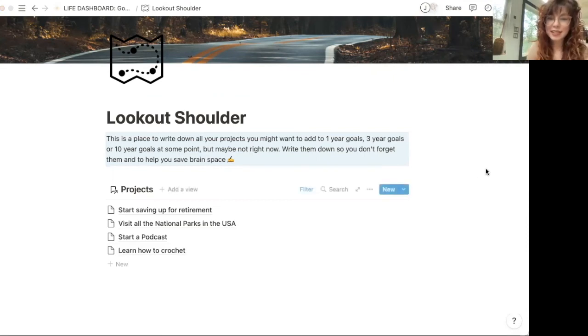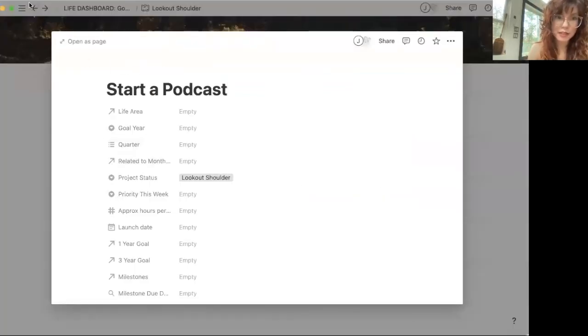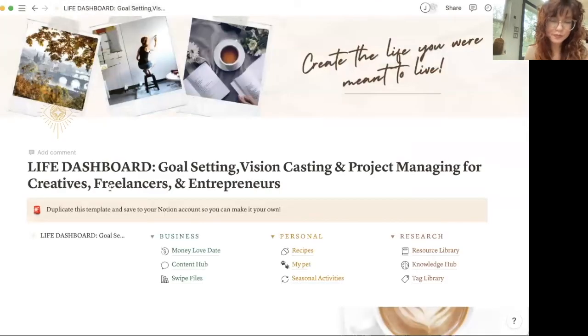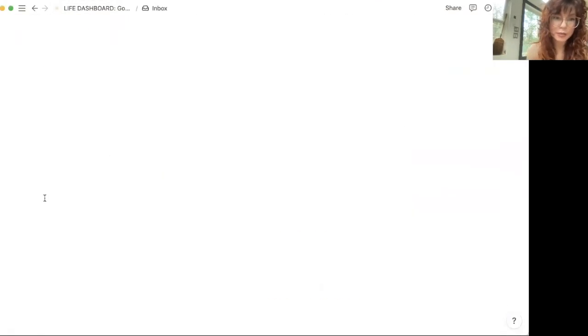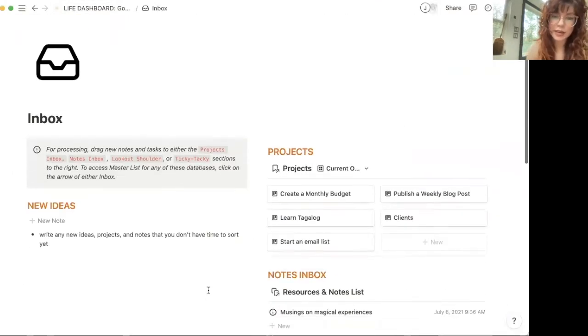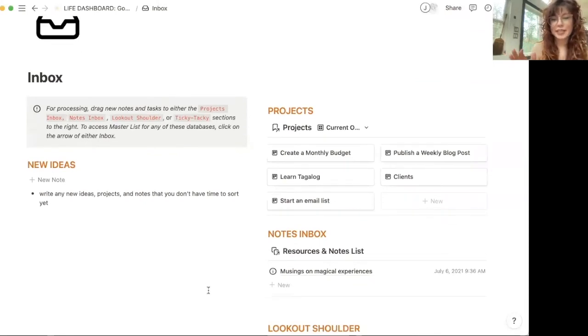The next thing, the last tip, would be to have an inbox. So kind of the opposite of a lookout shoulder here. We go down to our inbox, which is just, maybe not the opposite, but kind of the idea is that these are things that you're processing right now in real time, that then need a place to live in your Notion.